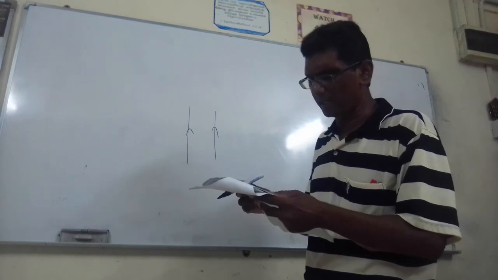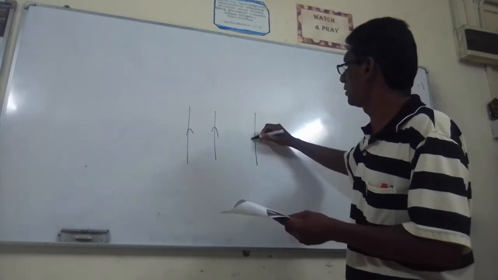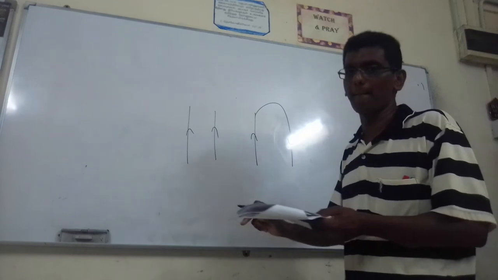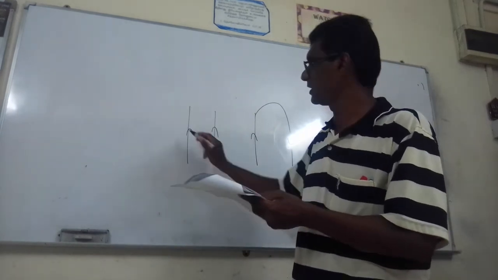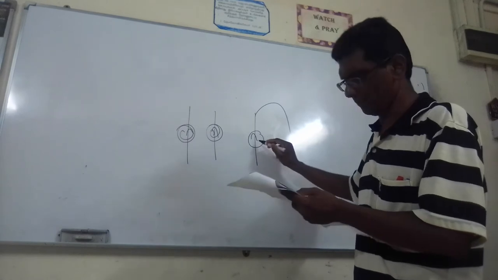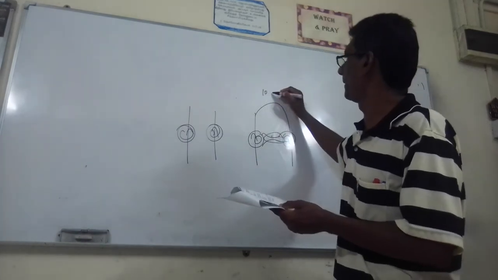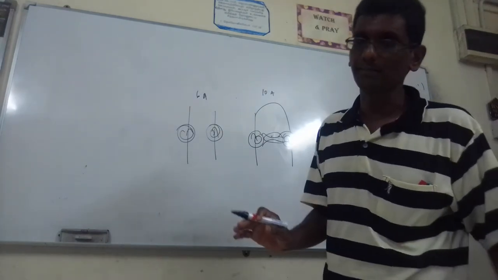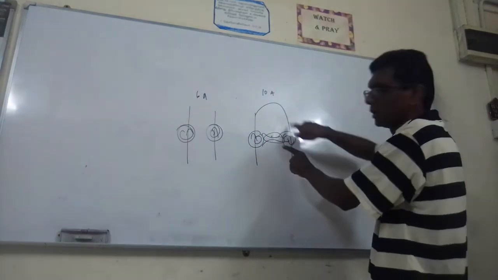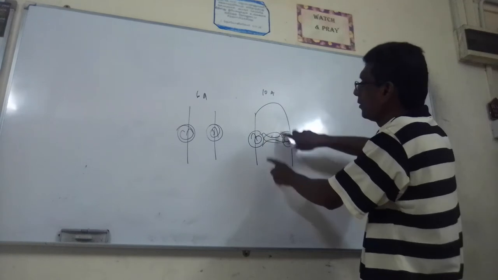The magnetic field pattern produced by the current in a flat circular coil. Flat circular coil means current going up and down. So answer must be A. This one may be something like this, different. This one is connected, question number 10. And question 6, so there's a difference. These two straight wires are going upwards. This one is one flat coil. Straight wire means current going up and down. So answer must be A.